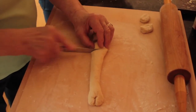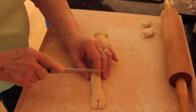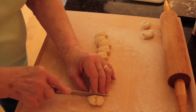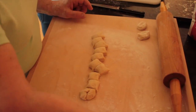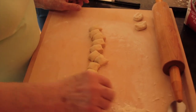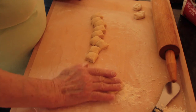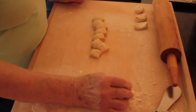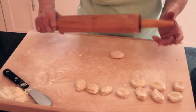Then you rip off chunks about the size of a baseball, or a little bit smaller like a hardball, and roll it into a snake shape. Cut it across so you have these little nuggets. She uses a little bit of flour on each side and just presses it down so she starts to form a disc shape that she will continue with the rolling pin to get even flatter.